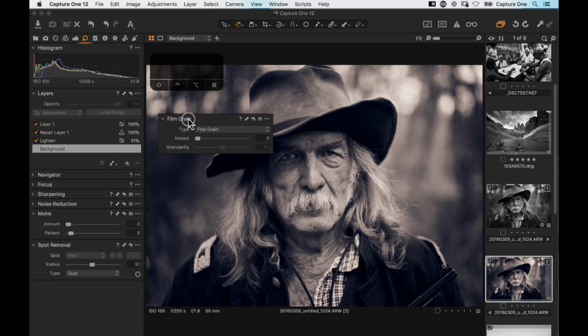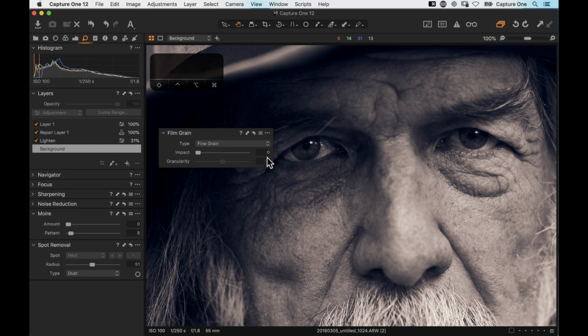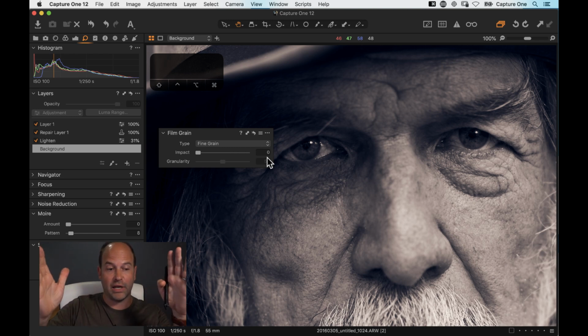And we put it next to him and let's zoom in so we can see what's going on. Oops, let's hide our browser. And the cool thing about the grain tool in Capture One is that most other grain tools, and don't take my word for it, try it out as well, rely on scanning some film stock and then it just does a straight overlay over the top of the shot. Now that's fine, but that's not how grain behaves in real life.